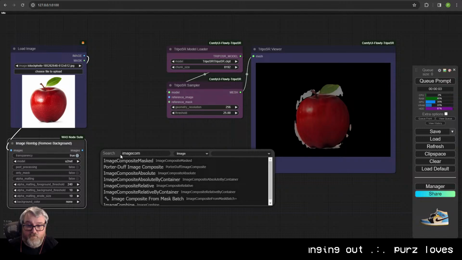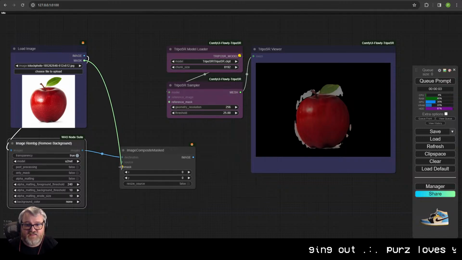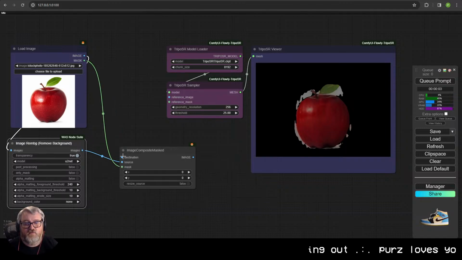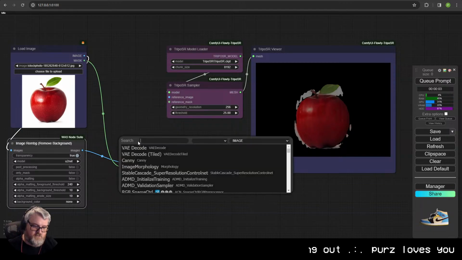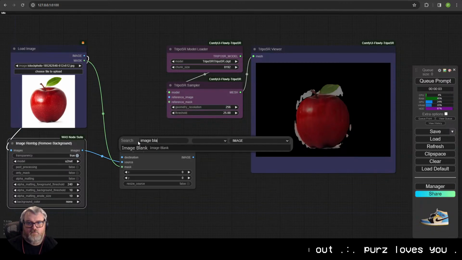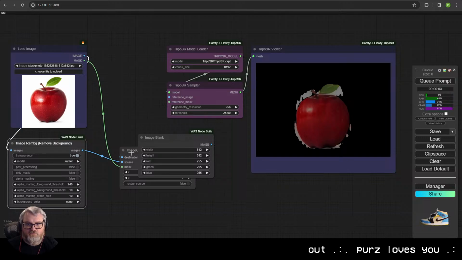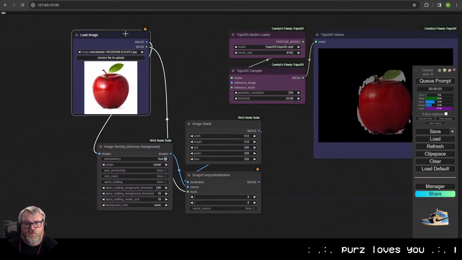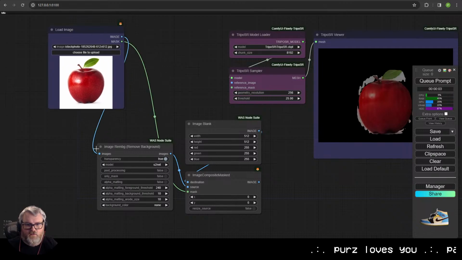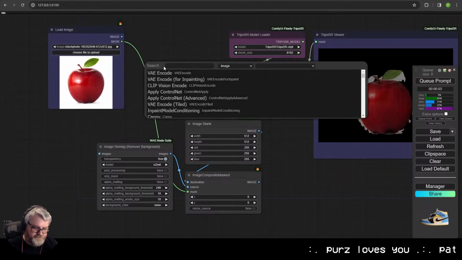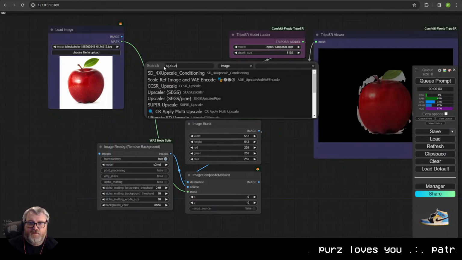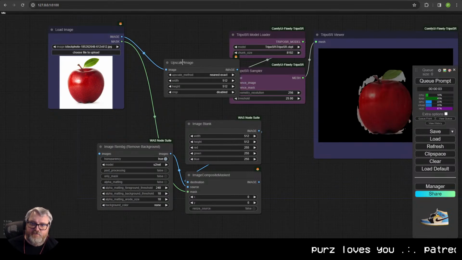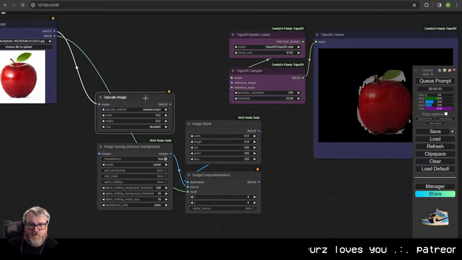Image composite masked. Mask source. Okay, and then upscale image. I'll explain all this in a minute. I'm just kind of working it out right now.